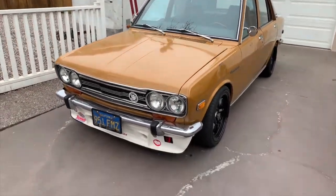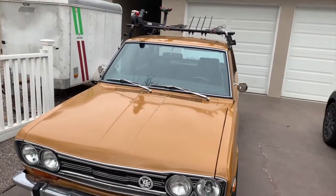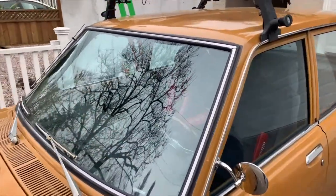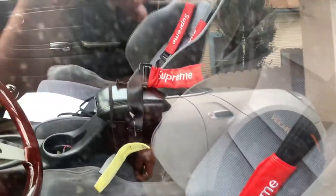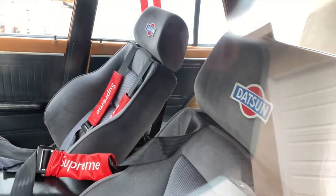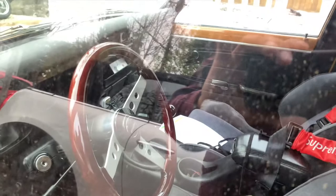So yeah, this is my friend's car, and I'm gonna be doing like a little review of everything he's done and what it has. But basically it has Recaro seats with the Datsun logo. He just stitched that into the headrest.